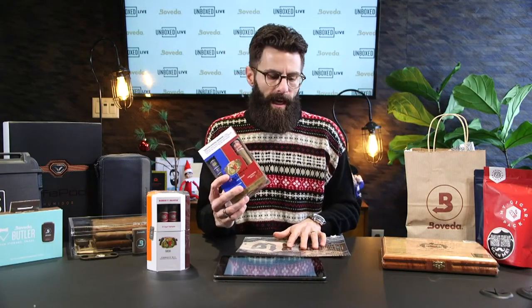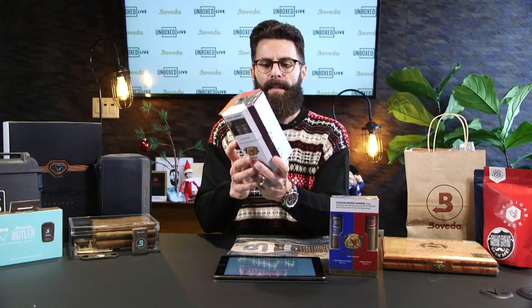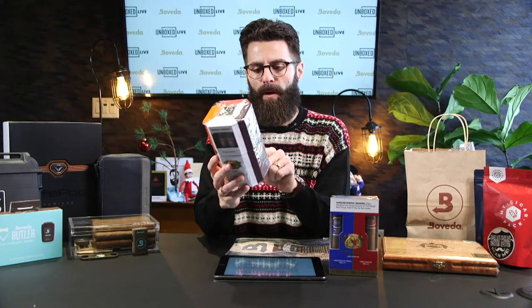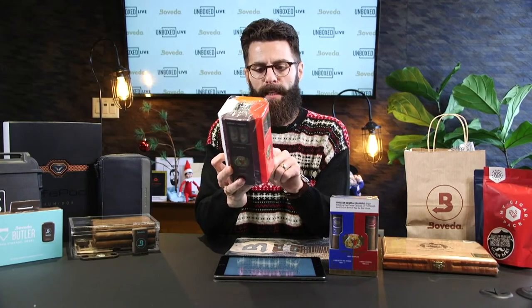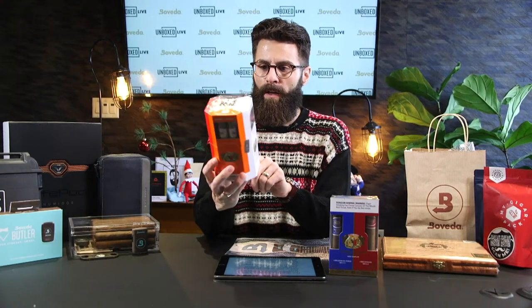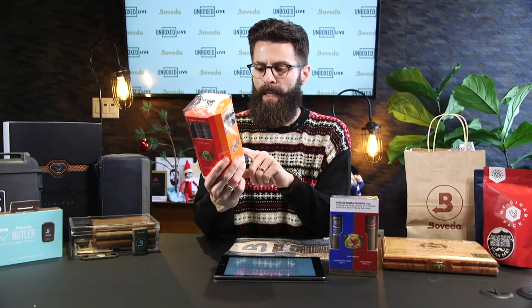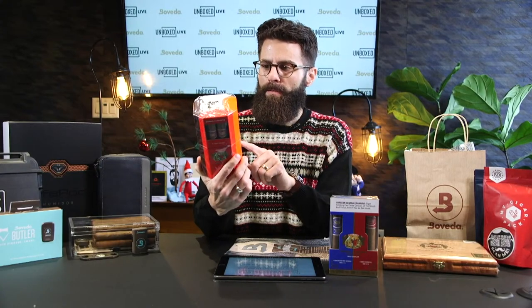That was the number one concern that I always got in retail: how do I make sure these stay fresh for whoever I'm giving them to? And that's important. Next, this is a bigger sampler, two of pretty much every single type of Romeo. We got the Nika 1875, the Reserva Real, we got the Reserva, and we also have the 1875. I think I got them all.